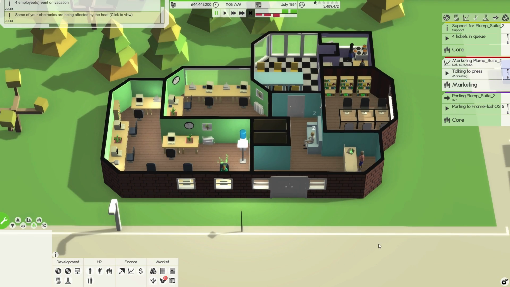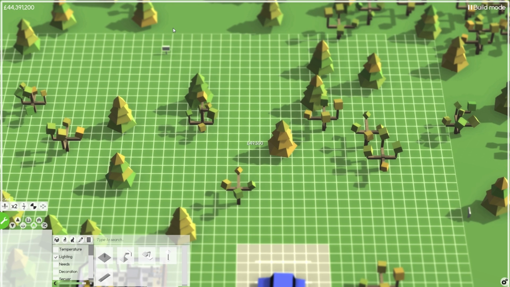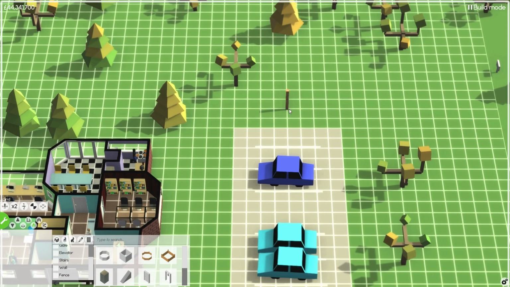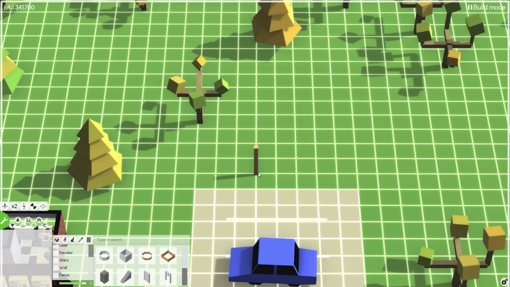Having a whole bunch of money to redo this building would be nice. But I think redo this building is the wrong word. I'm going to build it up here, I think. I'm going to do a completely new building, because that seems like a much, much better idea. So, let's see. Let's build this building. It's gonna be a bit of a box, but that's all right.